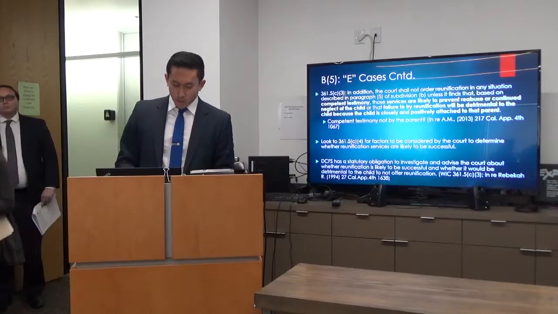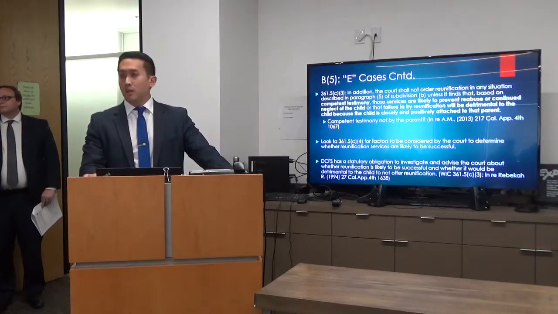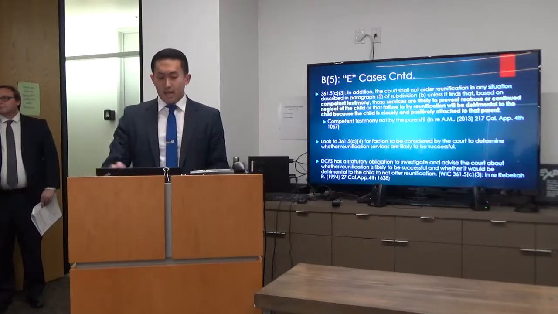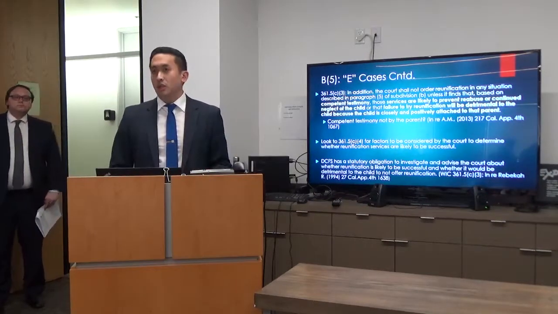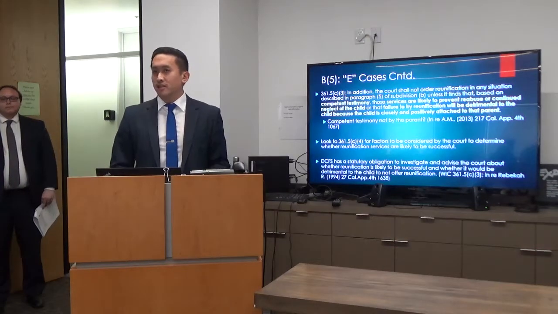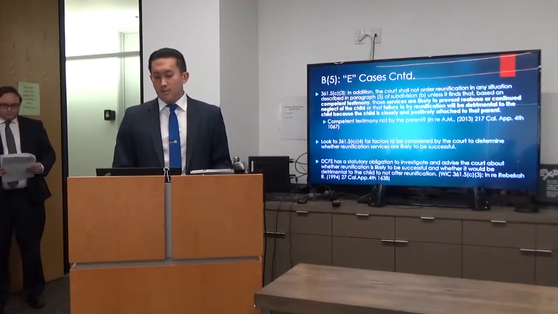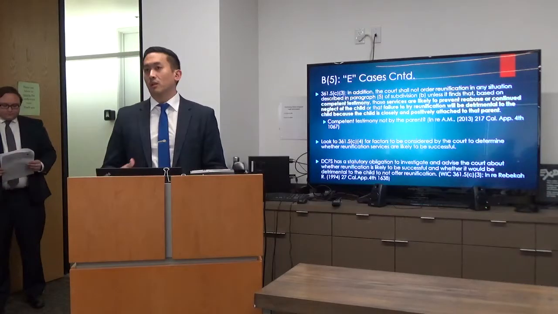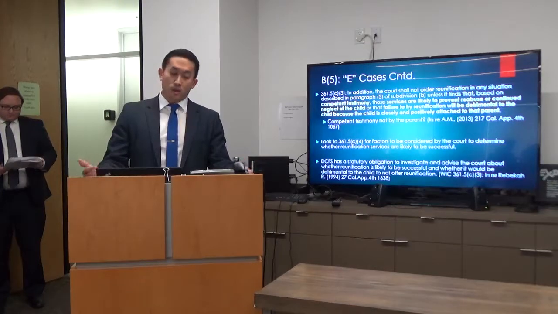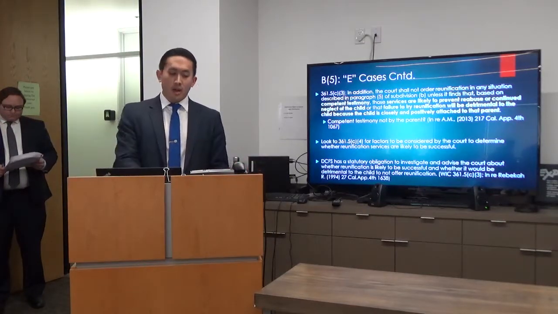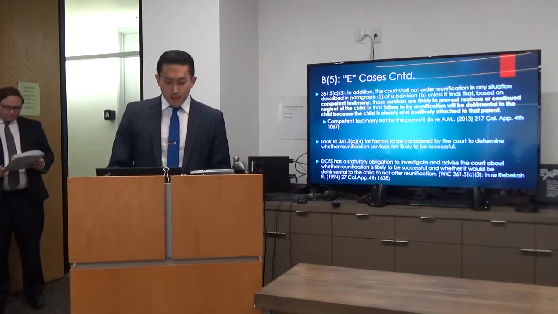If you want to look at some of the factors that the court does consider, you should read 361.5(c)(4). It kind of does an outline that people usually do in terms of a best interest analysis, in terms of what happened during the incident, whether or not the person who failed to protect the child is still living with the perpetrator, whether or not they're already in services, whether or not there's competent testimony about reunification services or the bond between the child and the parent.